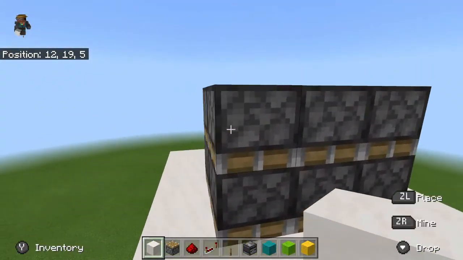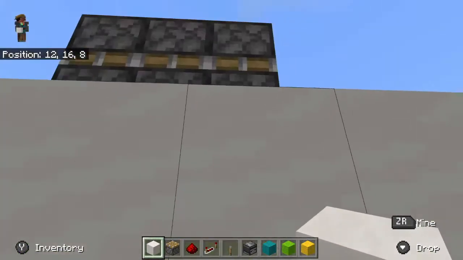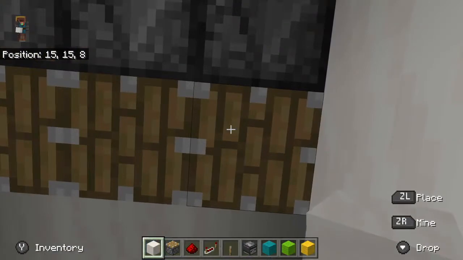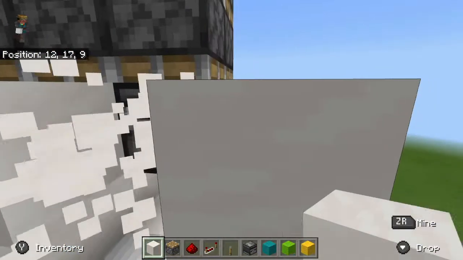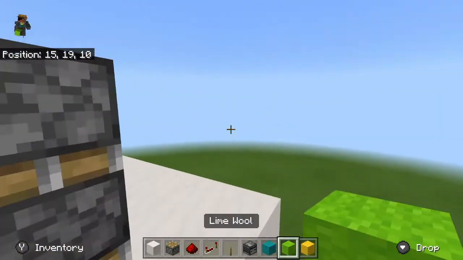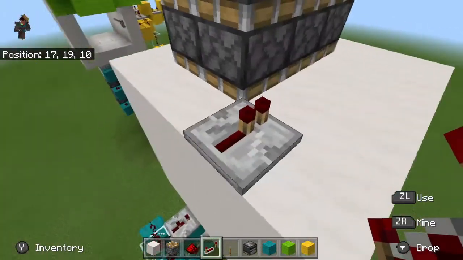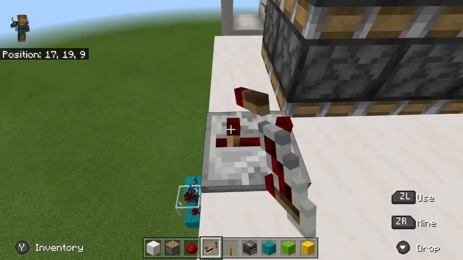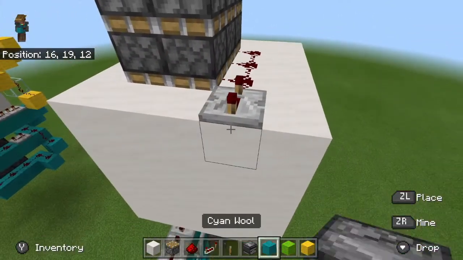However, it is literally just 2 sets of double piston extenders. One has pistons on the face of them, the other has observers that are facing away from the pistons. So, as I said, all you literally need to do is build 2 double piston extenders. I will be playing music in the background.